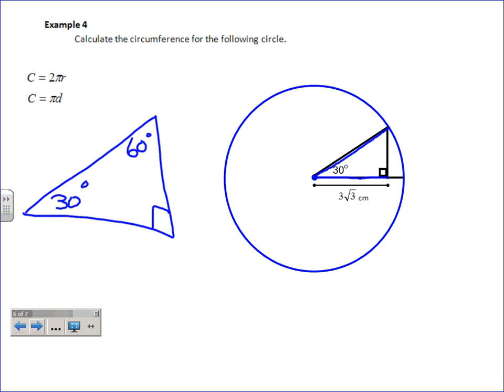Basically what we have, I'll make it a little bigger so everybody can see it, is a 30-60-90 triangle. Now that doesn't mean this is all the triangles you're going to get. I could give you just any triangle I want. You've got SOHCAHTOA, you've got Pythagorean theorem, you've got law of sines, you've got law of cosines.